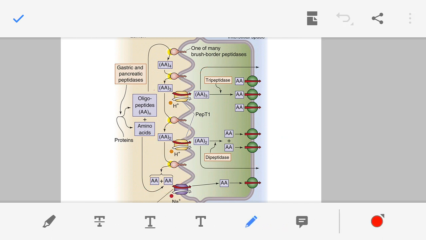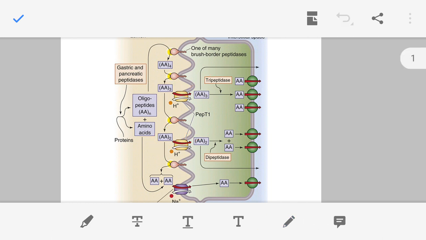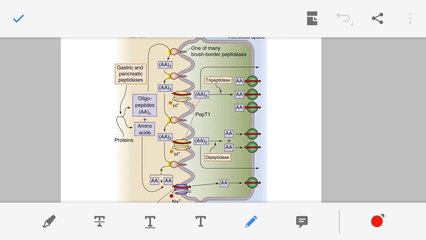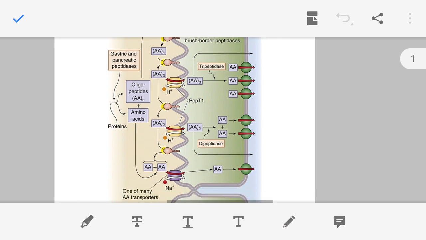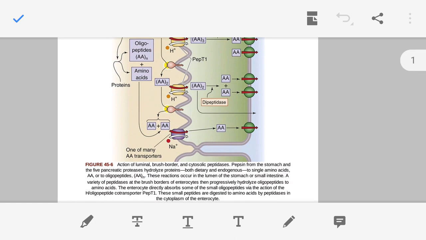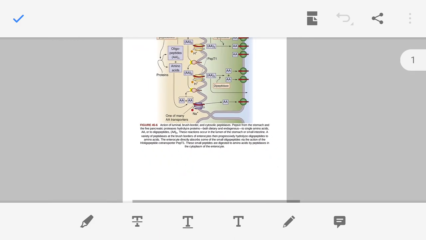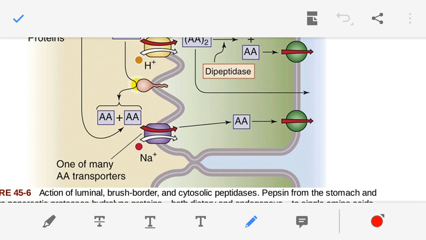But it is not that all the tripeptide is directly entering into the bloodstream. It is not that all the dipeptide is entering into the blood capillary. So what happens? Some of the tripeptide and some of the dipeptide are digested intracellularly by peptidases. So there are different mechanisms for the transport of amino acid than for dipeptide and tripeptide. One by one I am explaining all three mechanisms. Now first of all, we are transporting this amino acid into the blood capillary.